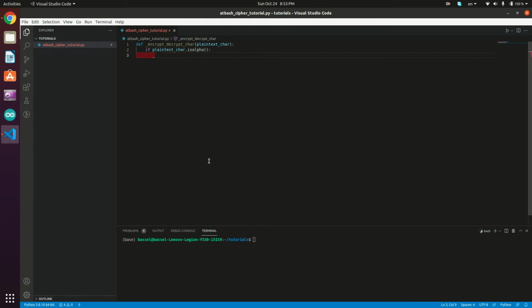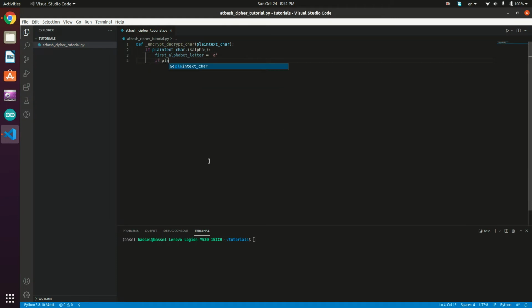What we're gonna do is determine the first alphabet letter in the alphabet, since we're going to get the ASCII code of this first alphabet letter and the ASCII code of our plain text character in order to get the position of the plain text character in the alphabet. So first we assume that this first alphabet letter is small a. So first_alphabet_letter is gonna be small a, and then we're gonna check for the casing of our plain text character.